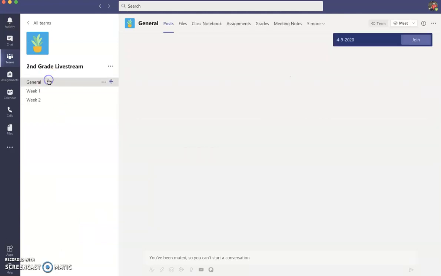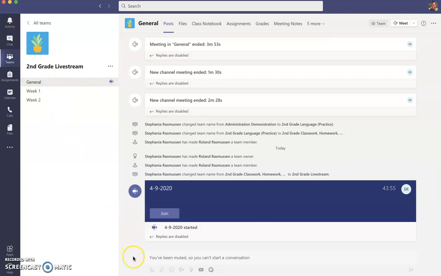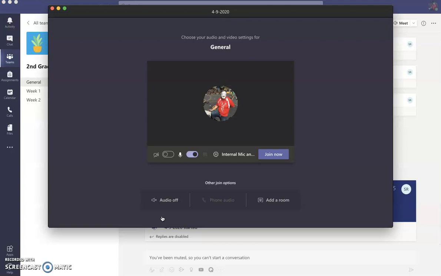Once I log in, I should always be in the general section. Oh wow, I can see that class has already started. I should probably join. Let's click join. Now boys and girls, when you join a class, you're always going to join with your camera on. Well, for today, I'm going to keep mine off. But we should always join with ourselves muted. Remember, we have to raise our hand if we have a question, or if our teacher asks us a question, we can unmute ourselves. But let's not talk out of turn. Let's join now.